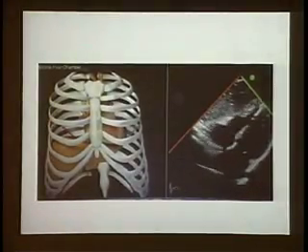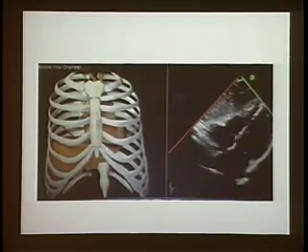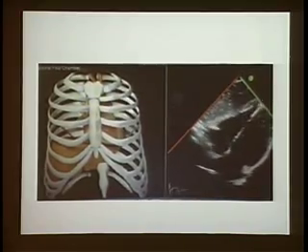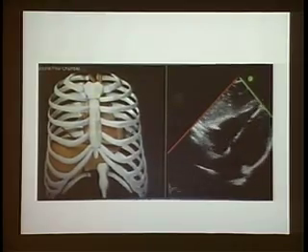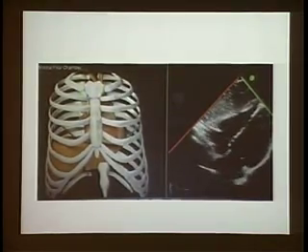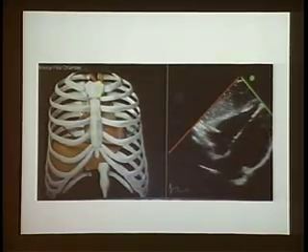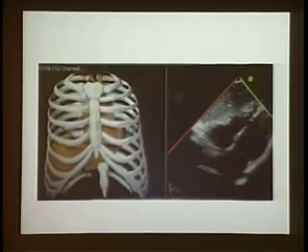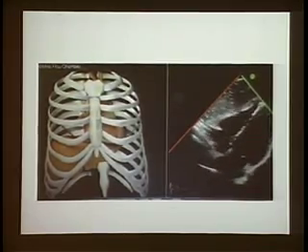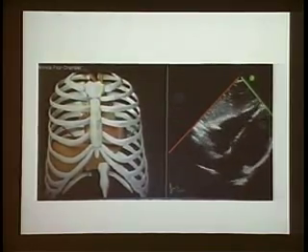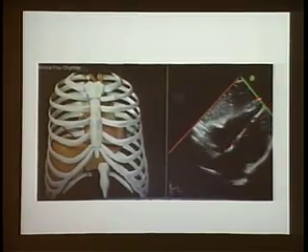This is how it looks. If you pay attention here, there's a little bit of liver here. The liver goes, as you can see, all the way here. So you're using your liver as an echo window. Okay? If you happen to have stomach or viscera there and it has air, the image is very degraded because the ultrasound won't get transmitted through air. But if you have liver there, it actually looks very good. So sometimes, if your window in the subcostal view is not perfect, move a little bit towards the right of the patient, towards the liver, and try to use the liver as the conductor of ultrasound, and you may improve your image. And what you see here is the right-sided cavities.